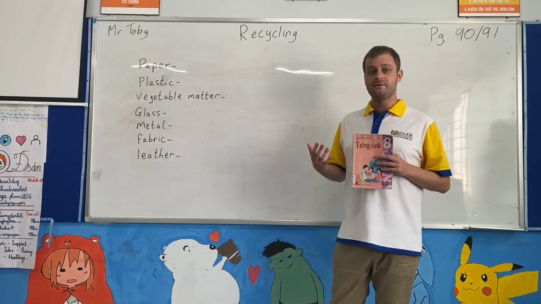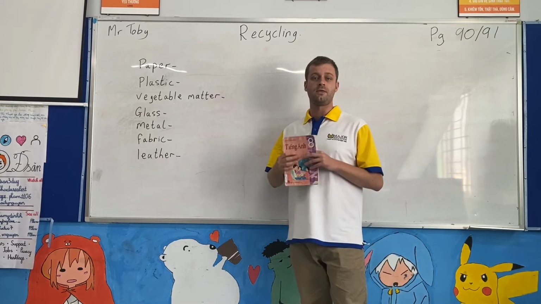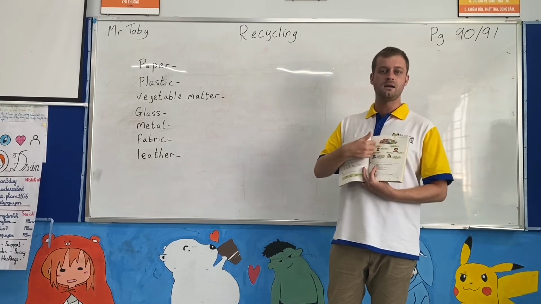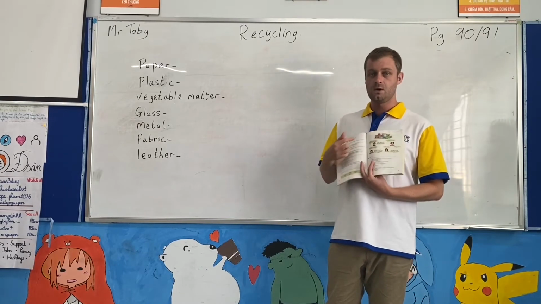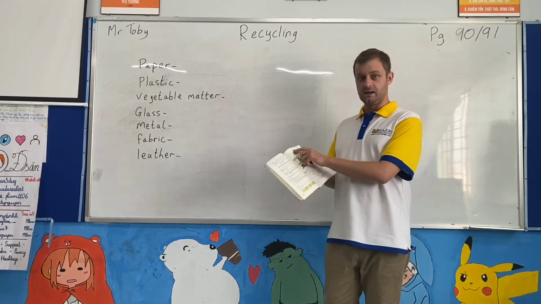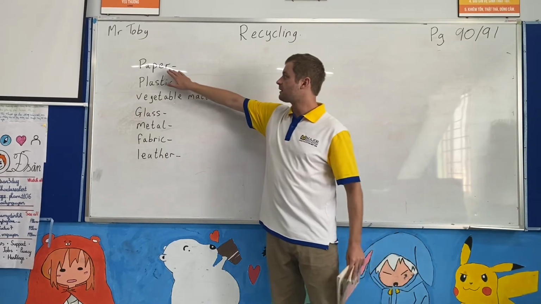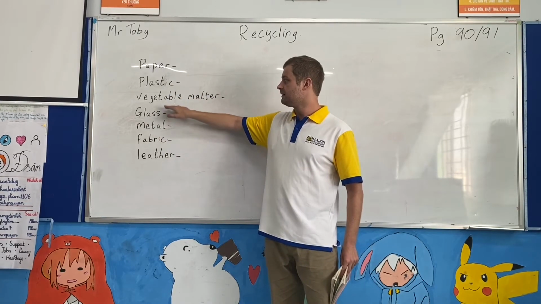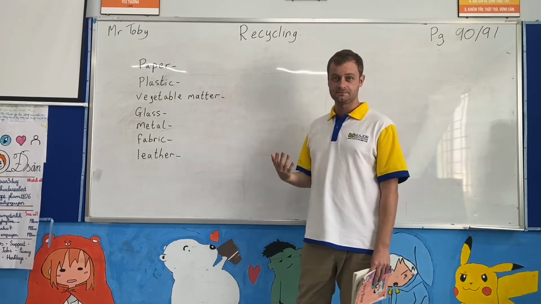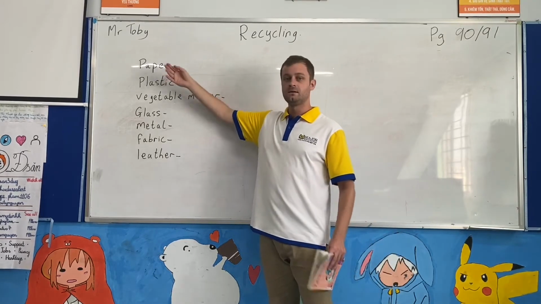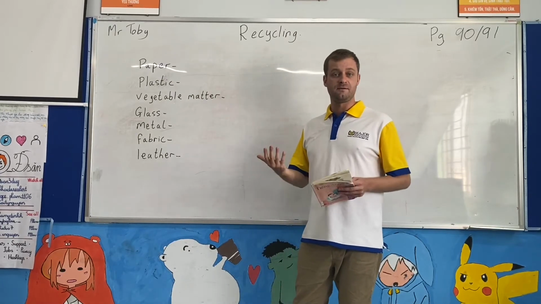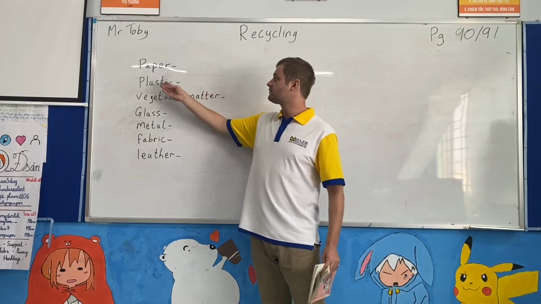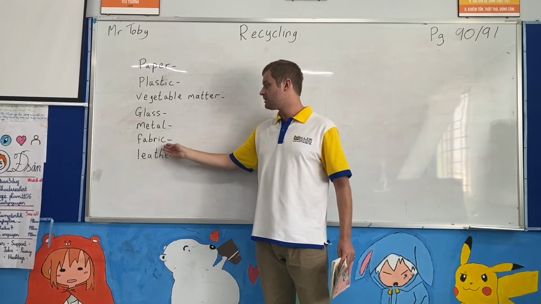So now we have our different materials and you know what they are. On page 91, there is a picture of a pile of rubbish that you can recycle. What I want you to do is use this picture to help you and try and think of 2 or 3 different types of material or packaging for each of these categories. For example, paper, you can say newspaper, it's made of paper, or a book, made of paper. So try and think of 2 or 3 examples for each of these.